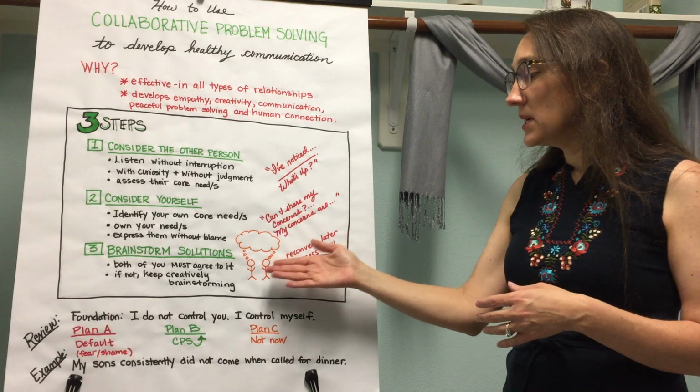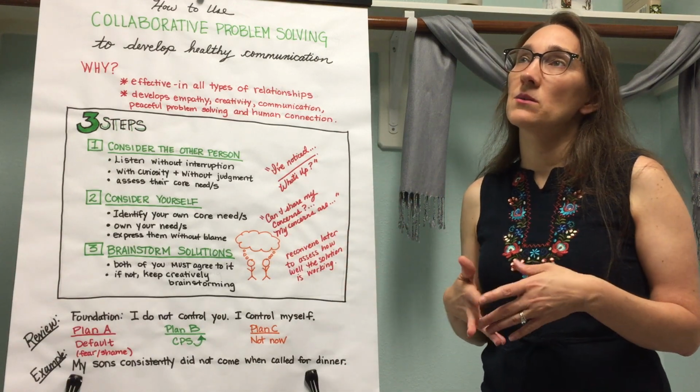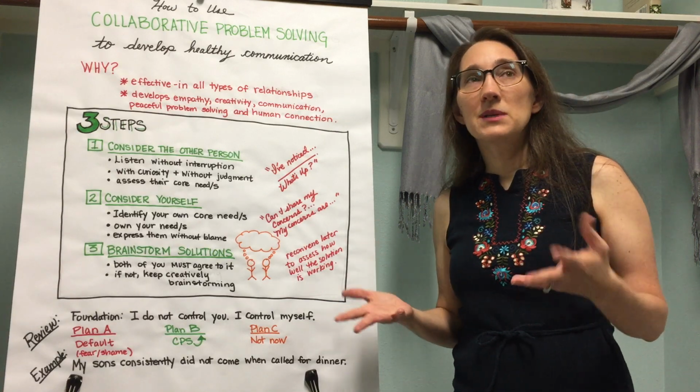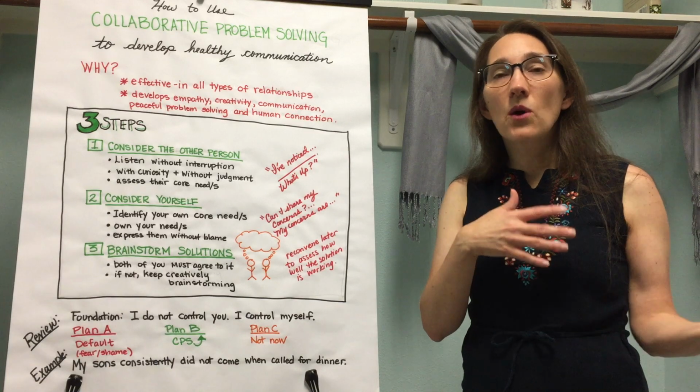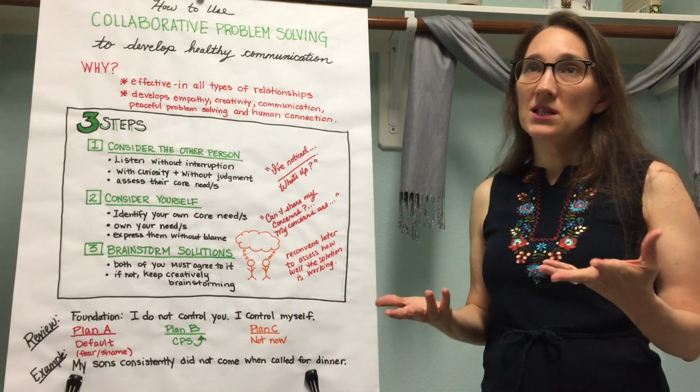So I did this with my son. I said, what do you think would be a solution? I think the first thing he said was, well, I come down when I'm ready. And I said, well, I don't think that works because that doesn't meet my need, because either the food's cold or you're coming down and we're done eating. So do you have any other suggestions?